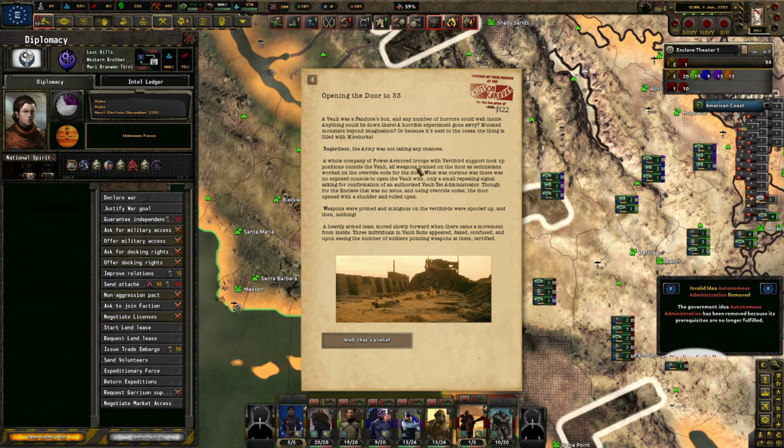A whole company of power armored troops with vertebrate support took up positions outside the vault, all weapons trained on the door as technicians worked with the override code for the door. What was curious was there was no exposed console to open the vault with. Only a small repeating signal asking for confirmation of an authorized Vault Tech administrator. Though for the Enclave that was no issue, and using override codes, the door opened with a shutter and rolled open. Weapons were primed and miniguns on the vertebrates were spooled up, and then nothing.